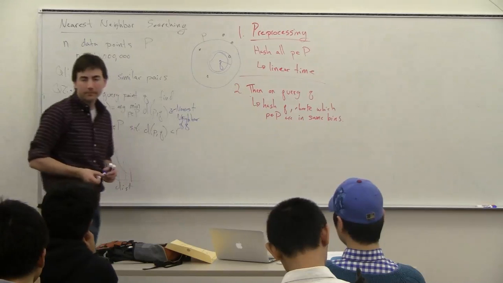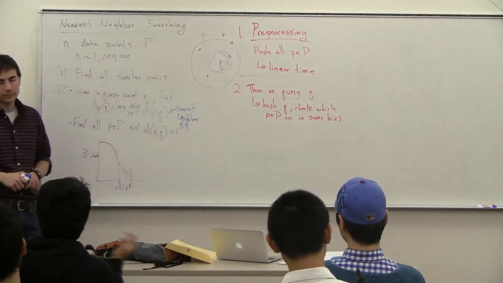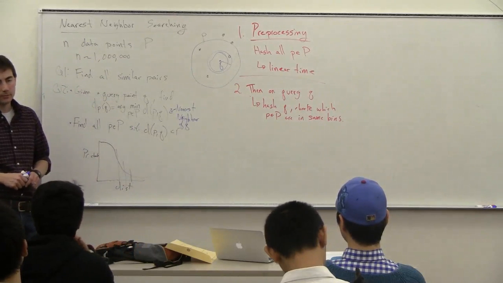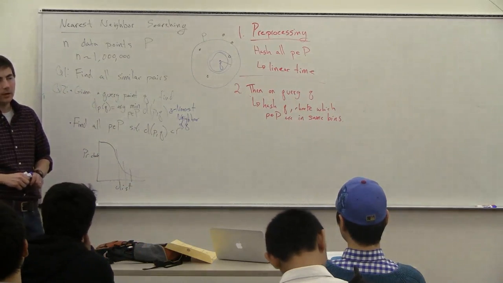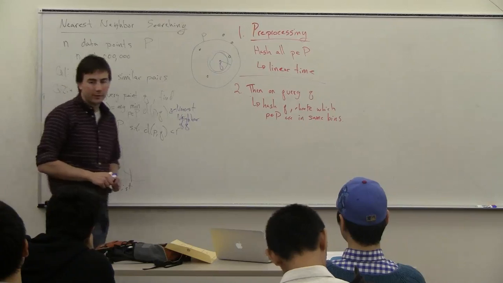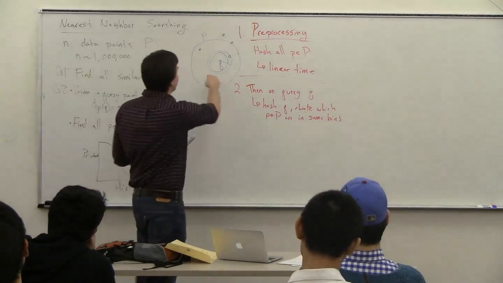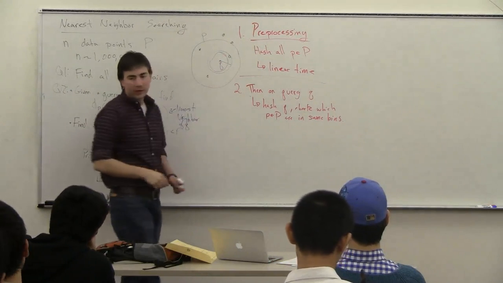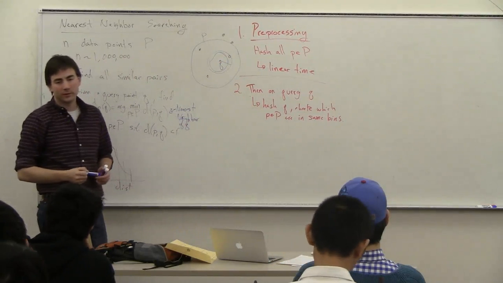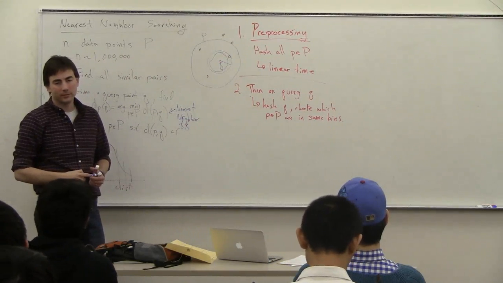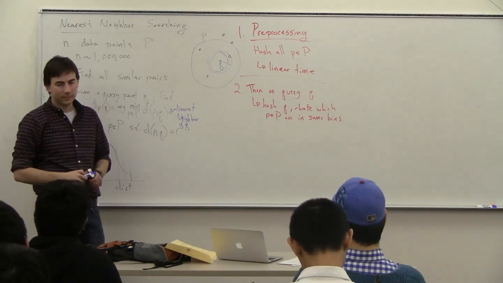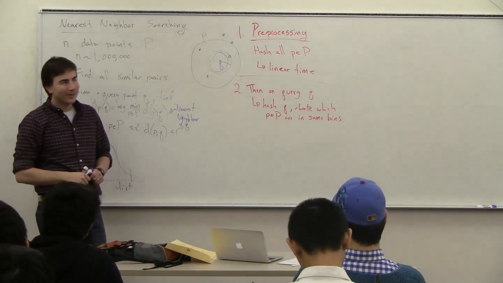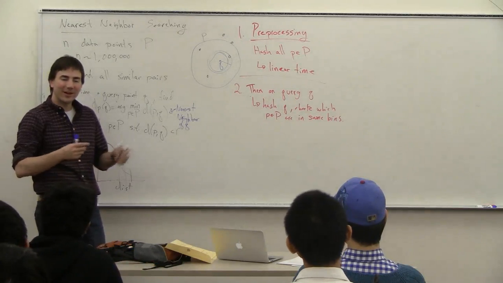Wouldn't it be expensive to pre-process? Like, if you do normal sorting, it would take you n log n. But yeah, if it's in higher dimensions, it might be more expensive than n log n. Well, so how do you sort in higher dimensions? So if I have these five black points, how do I sort them? It really depends on what you want to sort them by. Then you go through them and order them in the way you want them. Yeah, but you have to know how to sort them.